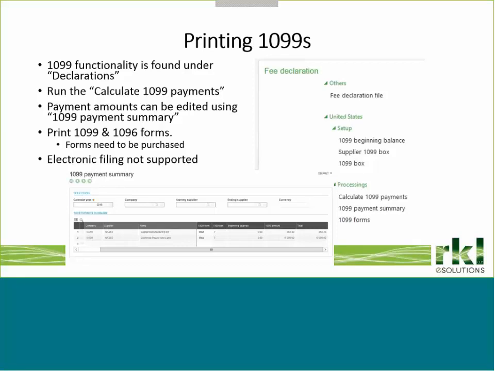You'll need to purchase those forms. Oh, okay, I'm sorry. The system doesn't print them. It'll print them, but it's just to white paper. I mean, you'll need to actually buy the forms and print on the forms. Is there a specific form we should buy, or just the ones you get at Office Depot? Office Depot should work. I know we've had clients just buy them. Okay. Staples, Office Depot. Okay.